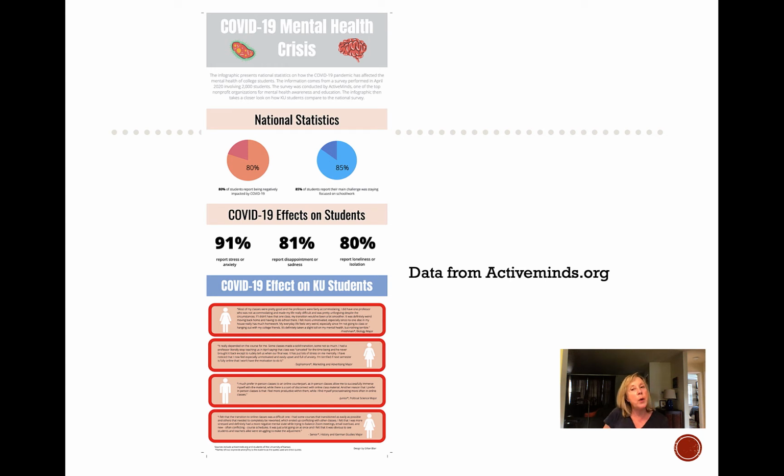Well, there's no real easy way to represent these in a chart because they are three different things. You could do them in a bar chart, but if this were the bar chart, along the left side you would have each one of these things: report stress or anxiety, report disappointment or sadness, report loneliness or isolation. And along the bottom, you would have the actual percentages. Although I don't know that with these particular statistics, making a bar chart is necessarily useful. For one thing, these percentages are all pretty close to each other.